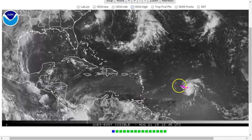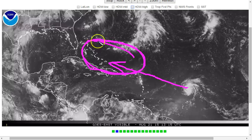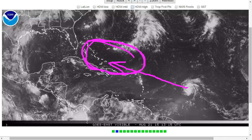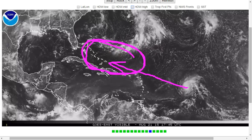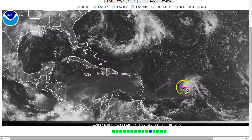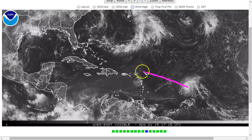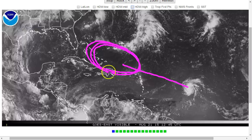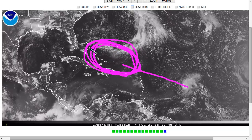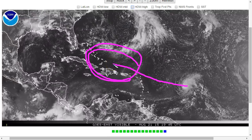The only real wild card for Danny is if it slips just north of the islands, it may be able to re-strengthen in the southwestern Atlantic, where the waters get a lot warmer, the atmosphere a lot more unstable, and it gets away from that shear and dry air. Right now, only one model — the GFDL — shows this solution. But if it can avoid Hispaniola, which is the great hurricane killer, and if the remnants or weak tropical storm are robust enough when it gets toward the longitude of Puerto Rico, we may have to watch for regeneration. That's not in the current forecast, but it is something to keep in the back of your mind if you're in the Bahamas and the Turks and Caicos, in case this thing slips just to the north.